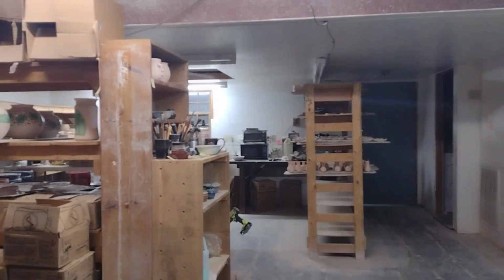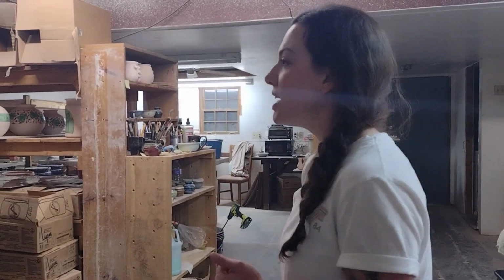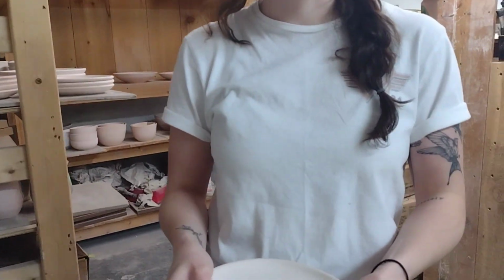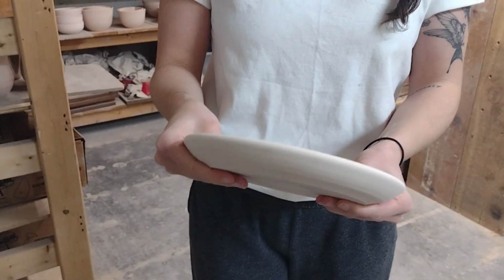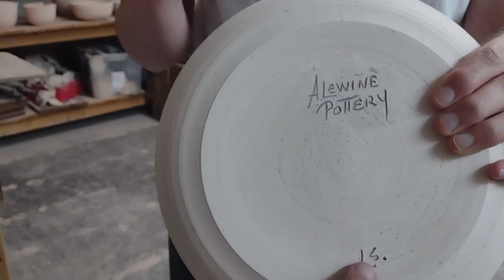So we come through here. This is the bisque room. This is what happens. We fire all of our pots twice. They fire first in the electric kilns that we have lined up in the hall directly behind this room. And the pots have to dry. They get completely dry. And then we fire them electrically, and this just gets all the water out. May I? Yes. Ah. So it's very dry. Yeah. It's very porous, and that allows the glaze to sink in a lot better. And we use a black glaze on the bottom and on anything that we want to give definition to.